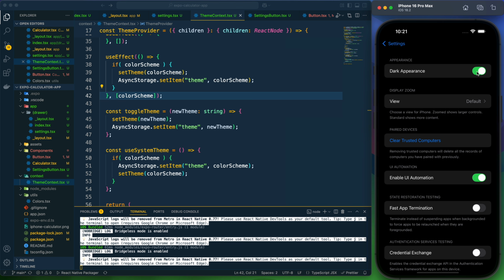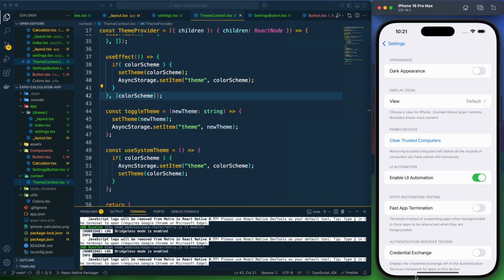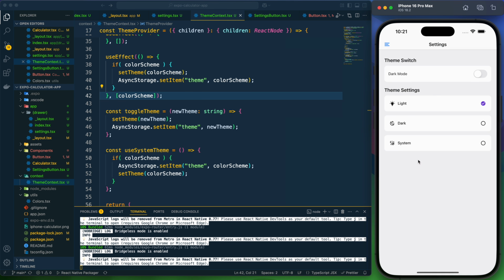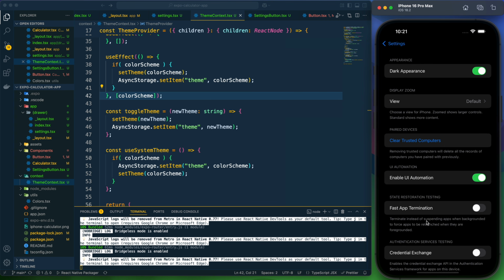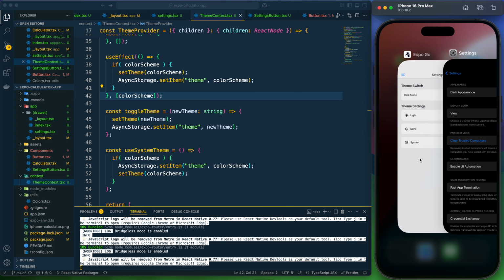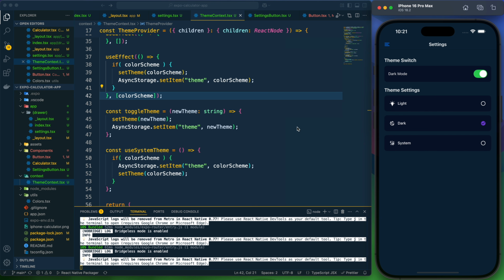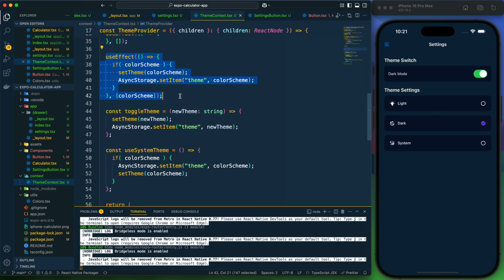Now let's change to light. Now let's see. So yes, here we can see it has been changed. Now again let's do another change. Now let's go to our app. So yes, it is changing the theme based on the system theme, right? So this use effect hook is working perfectly well.